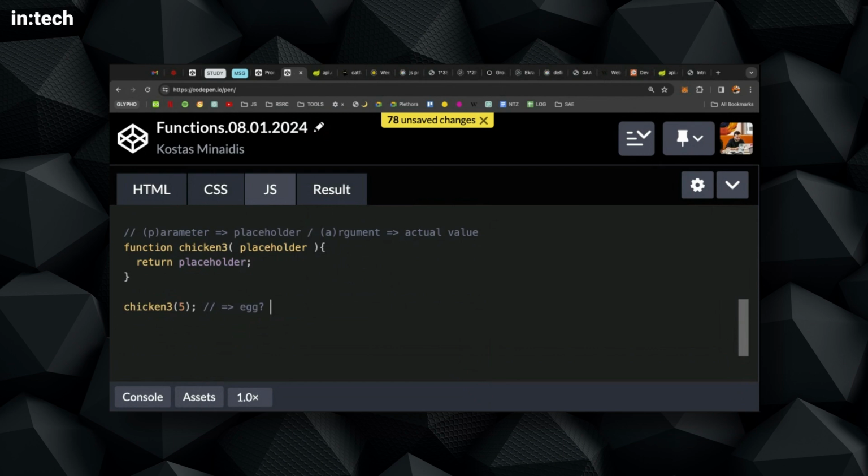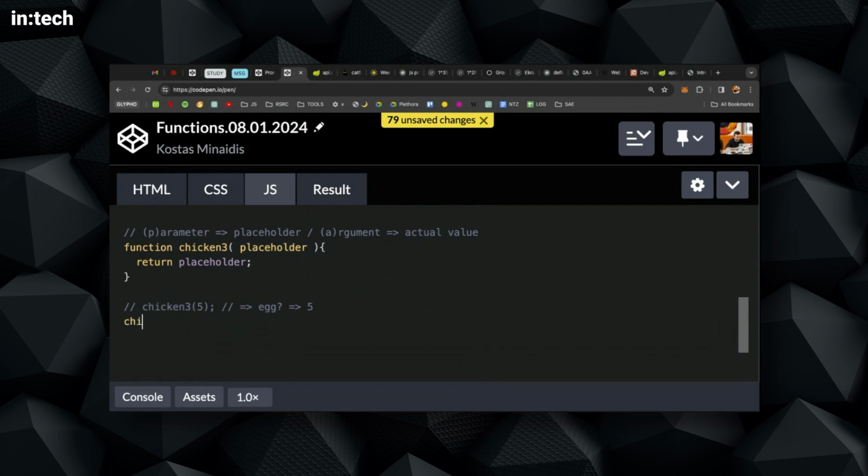What's the egg? It's 5, exactly. I want console log, it's 5. 5 is the argument, the actual value that gets landed on the placeholder, the parameter, and gets returned, just like a feedback loop.